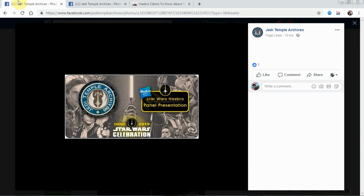Next up, there were people asking for more EU characters. Again, they'll look at them in future, but nothing to announce. Somebody asked about a Dooku Force Effects lightsaber. Again, it's a good shout, but can't confirm anything. Somebody asked about bringing back the Action Fleet collectibles from the Micro Machines line. They are big fans of the line, but they have no plans at the moment. If you do want something like that, you need to get out there on social media and be vocal about it, drum up some support for that sort of thing.